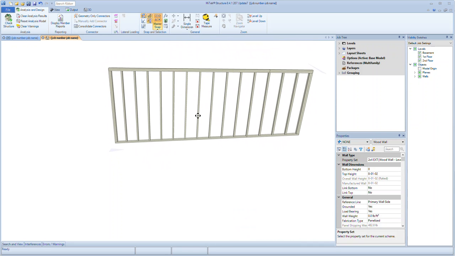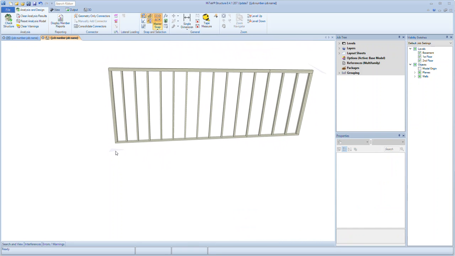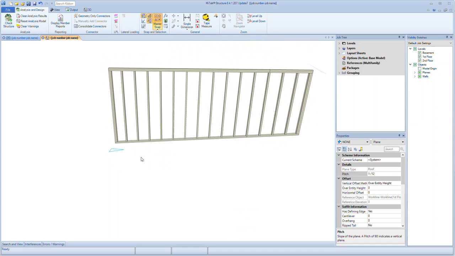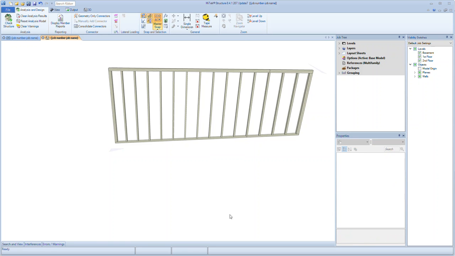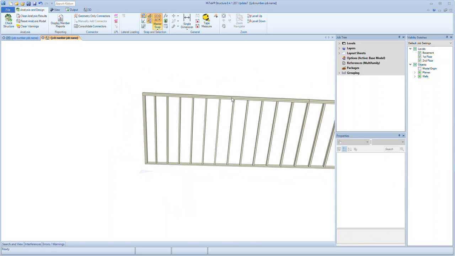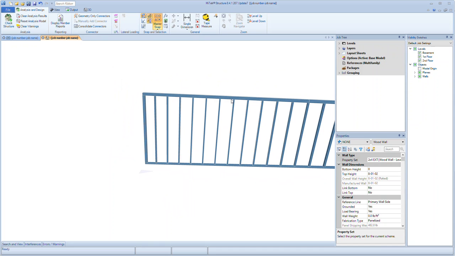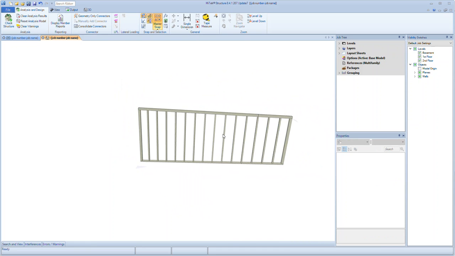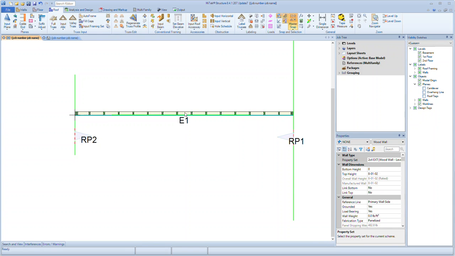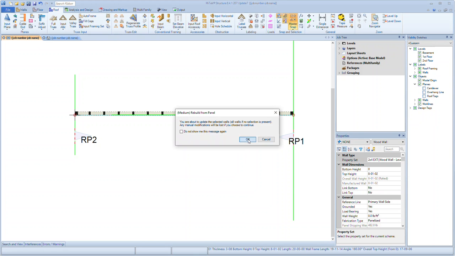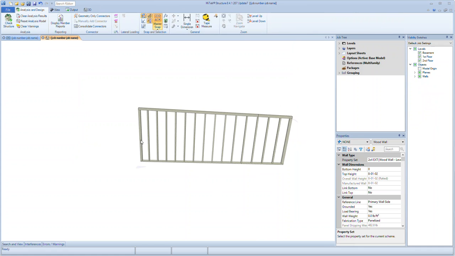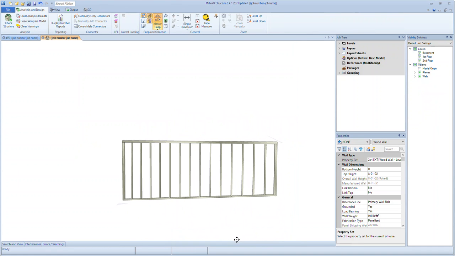So pretty neat. I don't believe you can change this and it will automatically update, but if you hit your wall and hit R for rebuild, oh, that will not do that either.